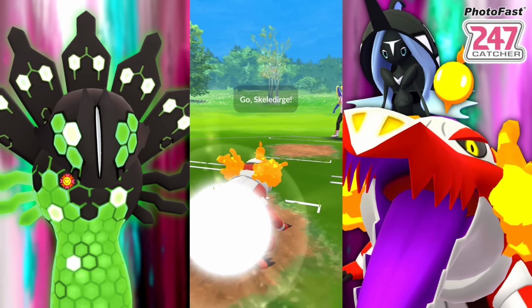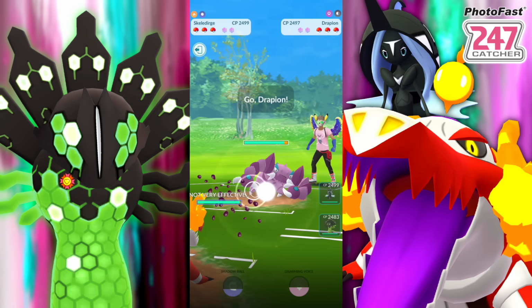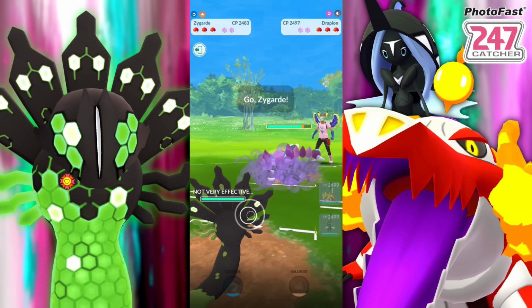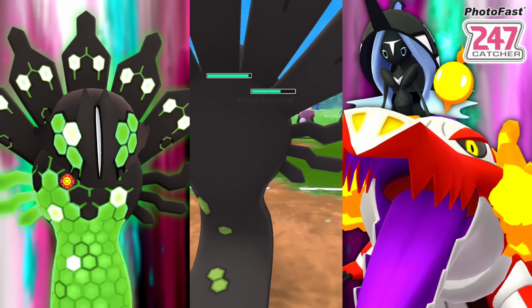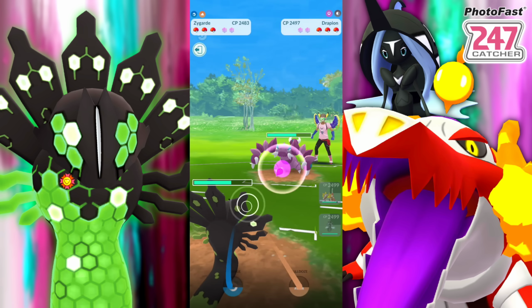Next battle, what are we going to see here? Okay, leading with Skeledirge now. Met with a Walrein because we have the dragon in the back. Do you see how that works? I mean, thank goodness that we didn't lead that into the Walrein with the Zygarde. So good thing we swapped.